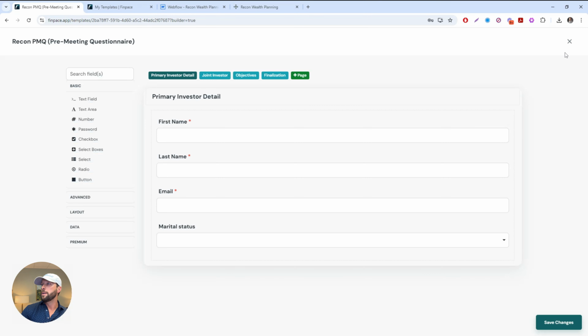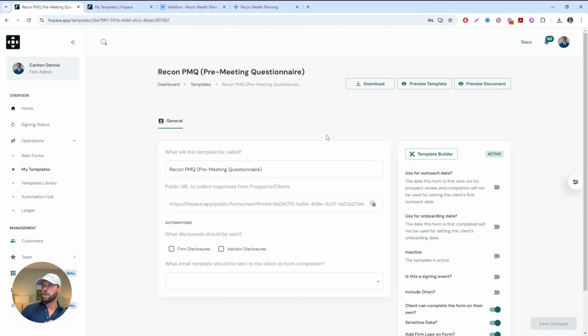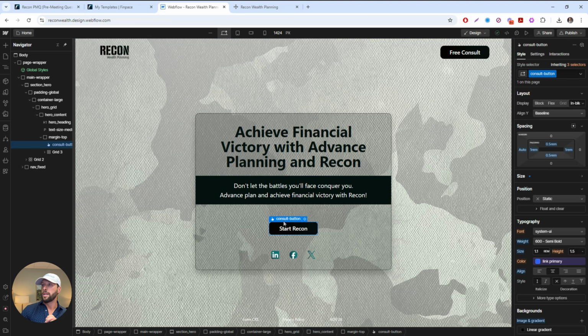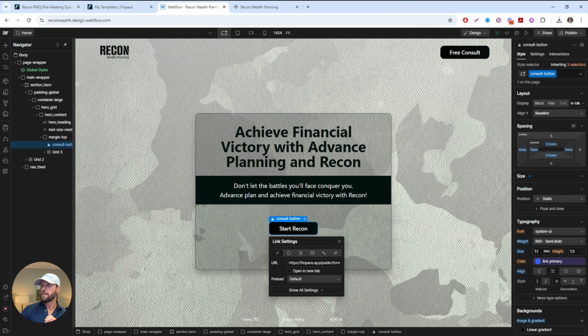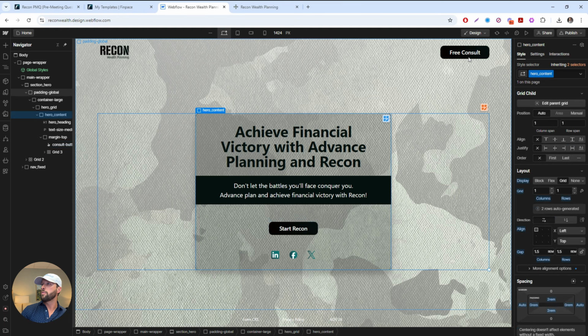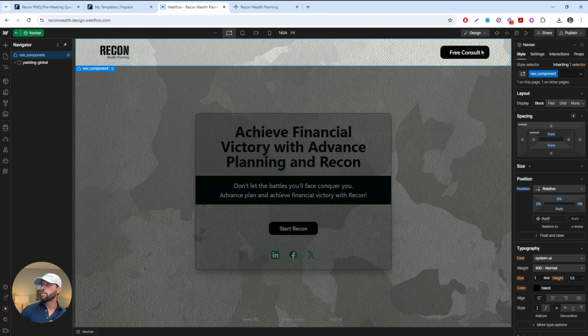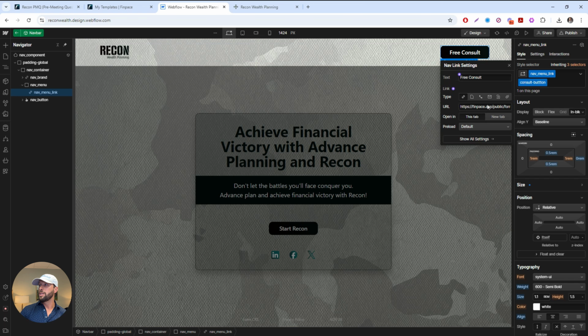So if I come here and just imagine yourself working in the template, you copy and paste, right, and you put the link to your form right in here. Now, your web developer may do that. That's fine. You can put it in both of these buttons wherever you want somebody to access an initial form with you on your website.